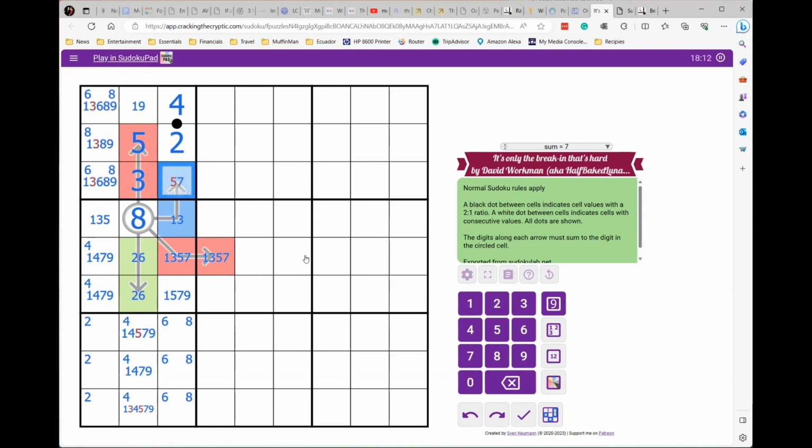And then again, that ripples through. That has to be the 7. That has to be the 1. Now we know that the red digits here are the same as up here, so that can never be a 1-7. That can never be a 1-7. Now we have just some cleanup to do. This can't be the 1-7 here. That's a 5-9.